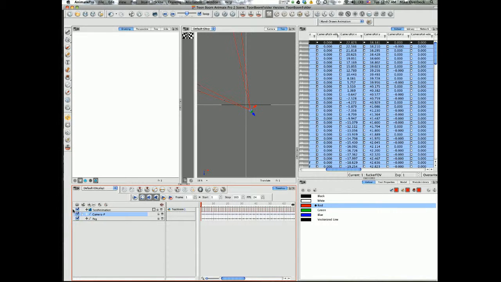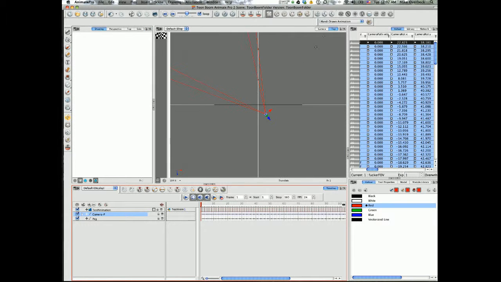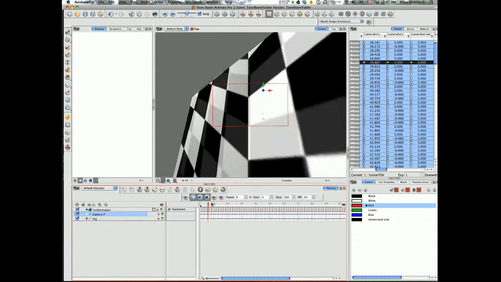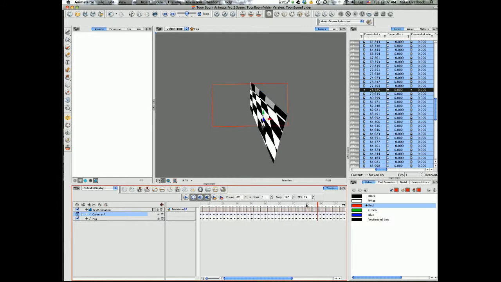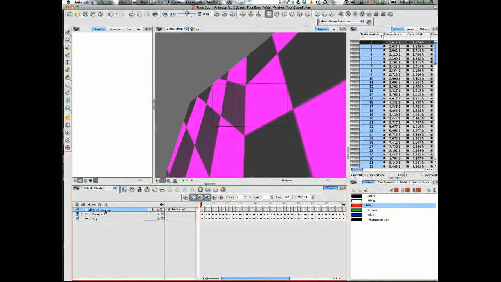Now what I'm going to do is look through the camera, and it's going to look pretty cool because it's kind of going to match up to that reference movie, but the problem is the reference movie is not hooked up to the camera correctly. And unfortunately, it's not like After Effects where you can just have a QuickTime movie not affected by the 3D camera. You have to make it so that it tracks with the 3D camera.